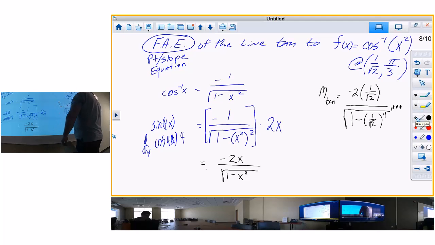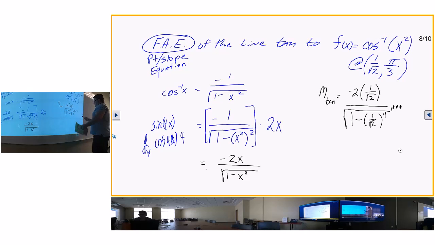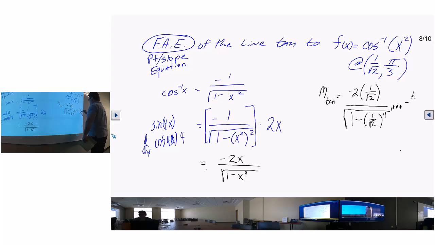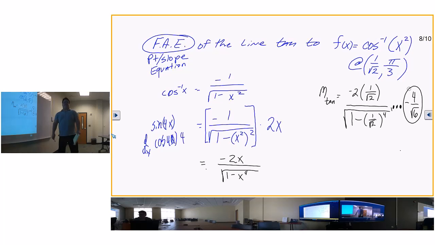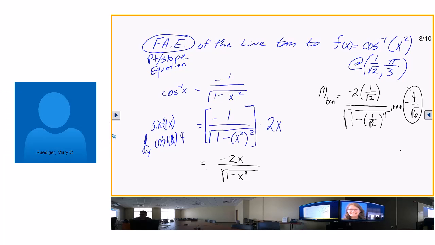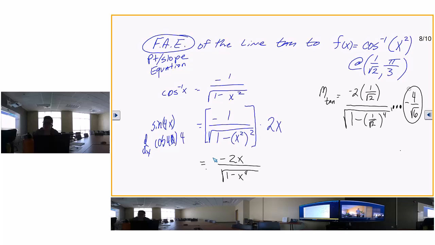Okay, nobody's going to talk to me, so I don't know why I'm trying. I get negative 4 over the square root of 6. Y'all check me. Somebody needs to confirm it, make sure I didn't mess up. And you can do it on your calculator and get a decimal. Just make sure it's the same decimal as negative 4 over the square root of 6. I think that's what I got.